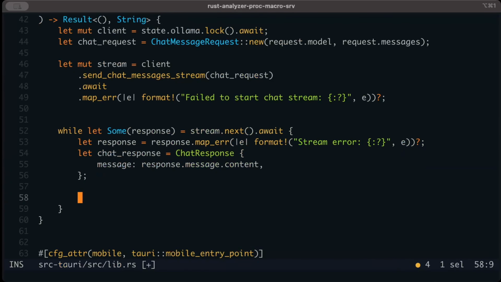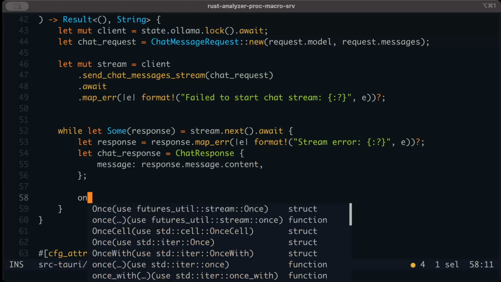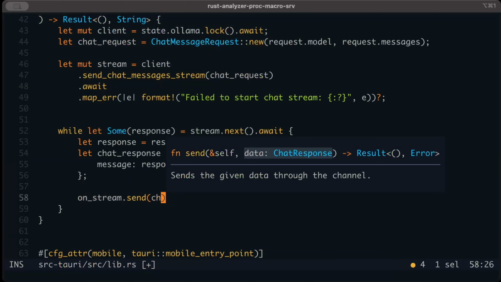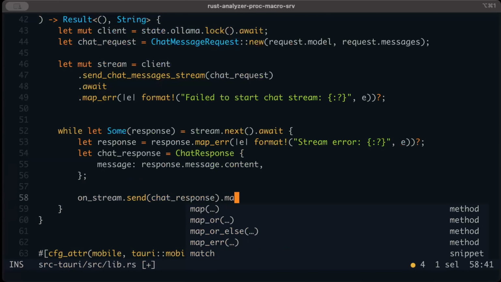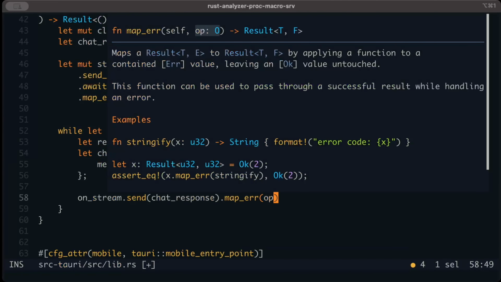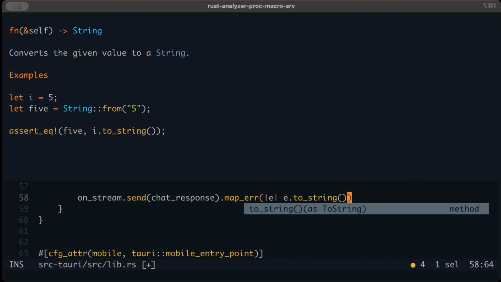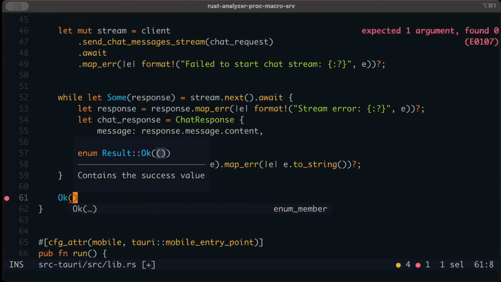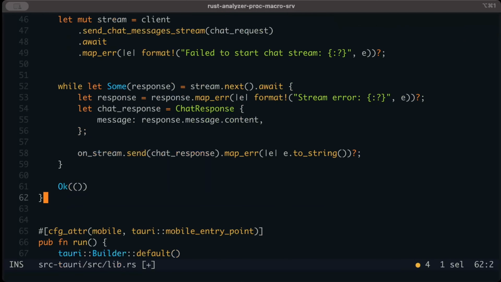And once we get our Some chat response, we'll just use onStream.send and chat response.map_error to string. And finally, at the end, we can just return with Ok of unit.